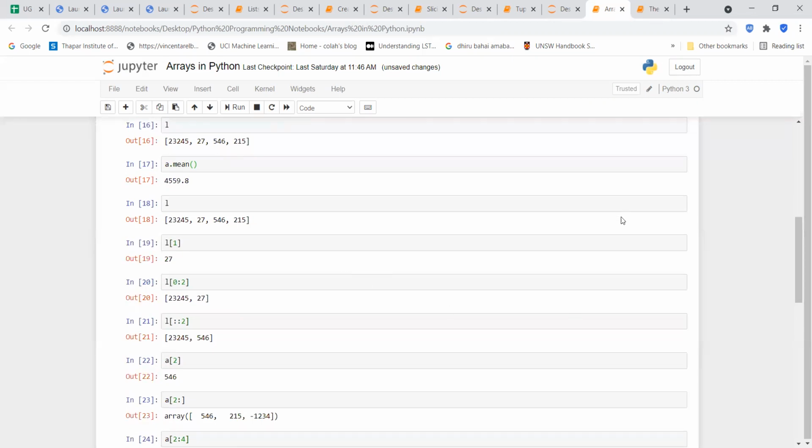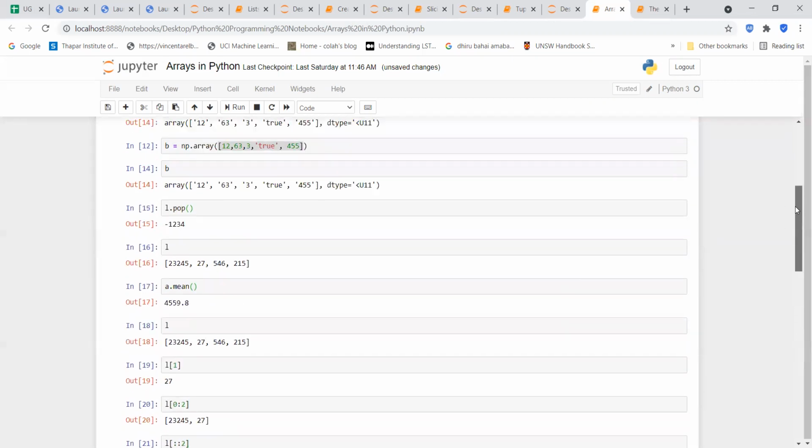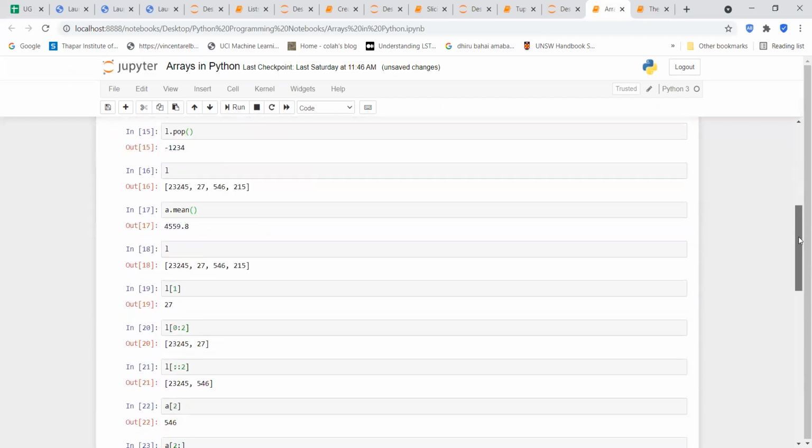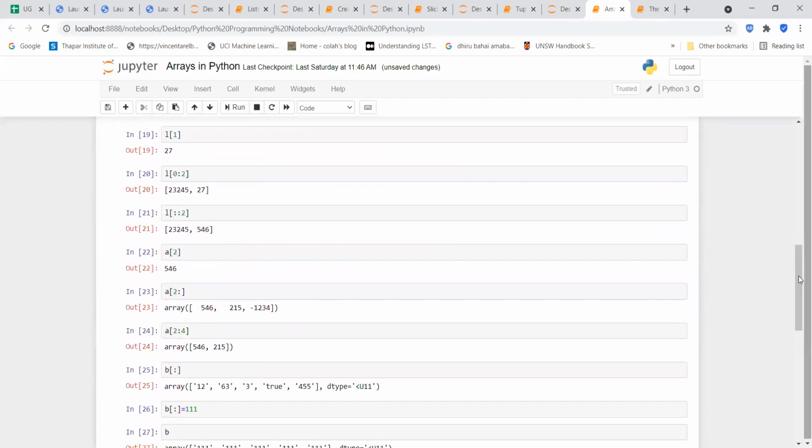create an array from the list using np dot array. Then, as we were slicing the lists, you can slice the arrays also. So this is how you can get the second element, A2 colon. A2 colon means starting from 2, all the rest of the elements.